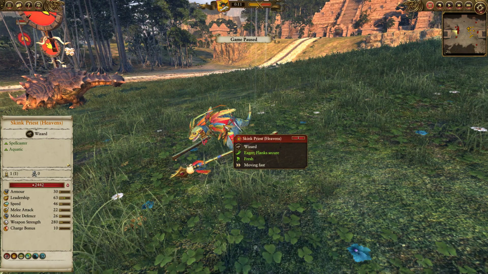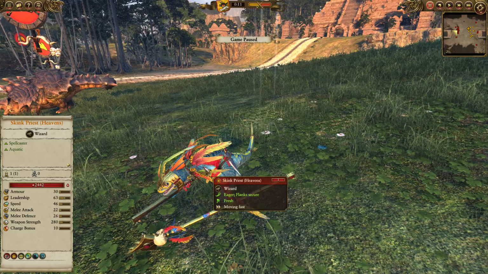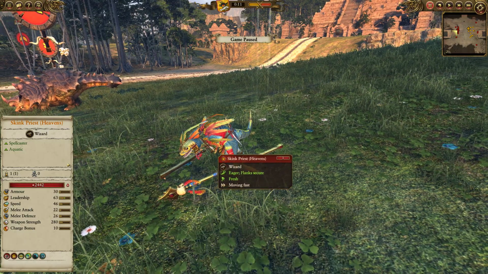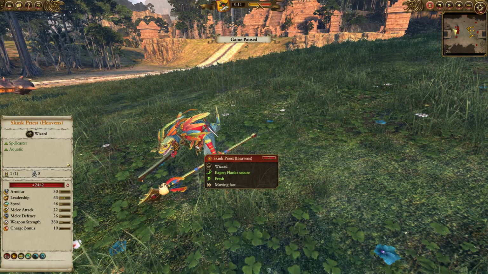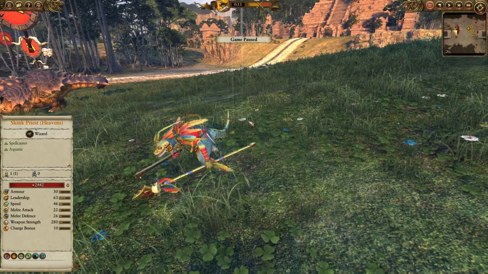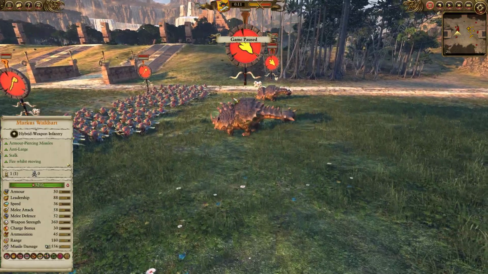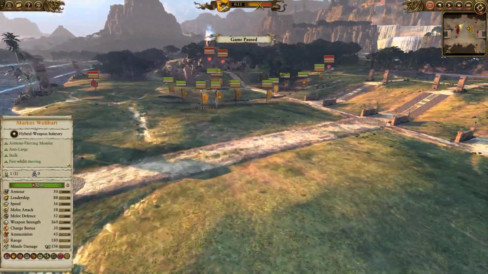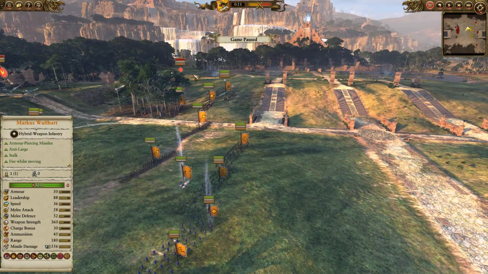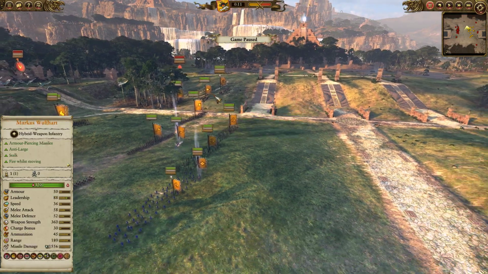And of course, the Skink Priest of Heaven is going to be in the back with Curse of the Midnight Wind and Wind Blast, which is very good, kind of competitive picks. And I think we need to appreciate the Skink Priest model a little bit more. Look how badass he looks with all his feathers. Very cool little fella there. Yeah, the 2 Cold One Riders on either flank, which do very decent against almost all Empire cavalry, apart from, of course, the Demigryph Knights with Halberds.